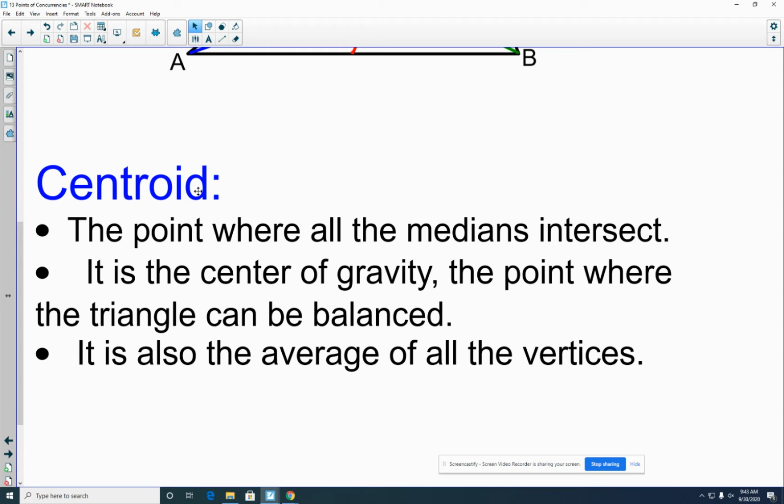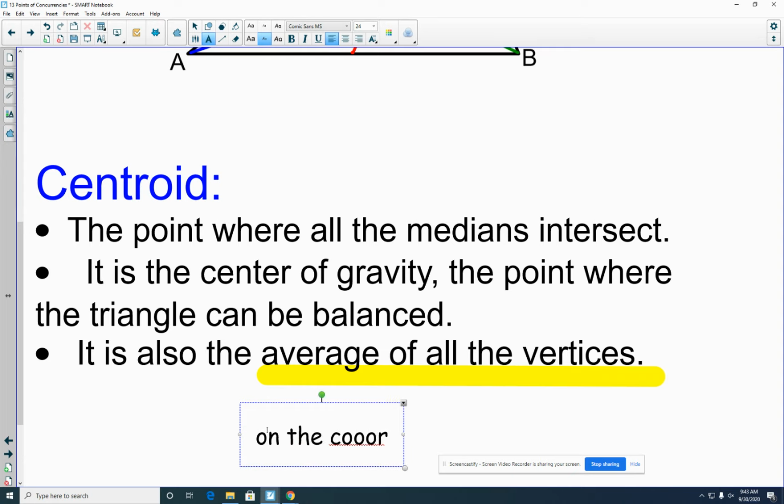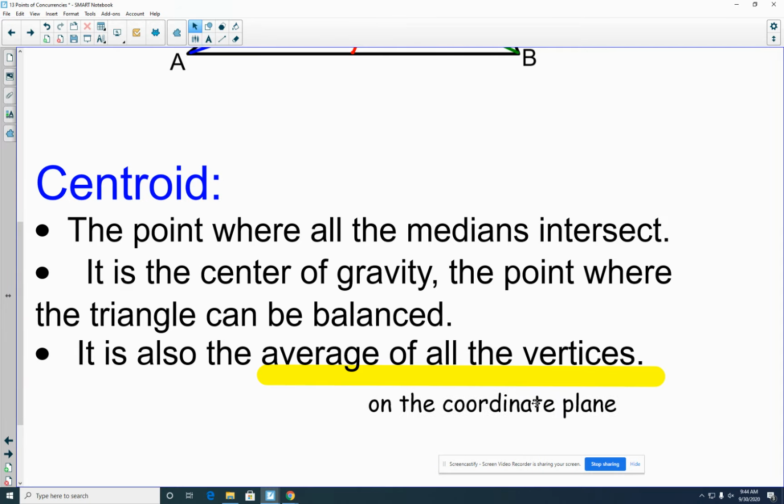The next thing that I think is kind of cool is that the centroid is the average of all the vertices, right? So it's the average of the vertices. Now, this only applies when we're talking about things that are on the coordinate plane. Meaning, when we do a construction right now, there's no coordinate plane, right? We don't see any graph. But once we get to working with a coordinate plane, like a piece of graph paper, which we do have an example of, you think of average with the vertices, and that's how you can find the centroid. So let's actually take a look at how that would work.